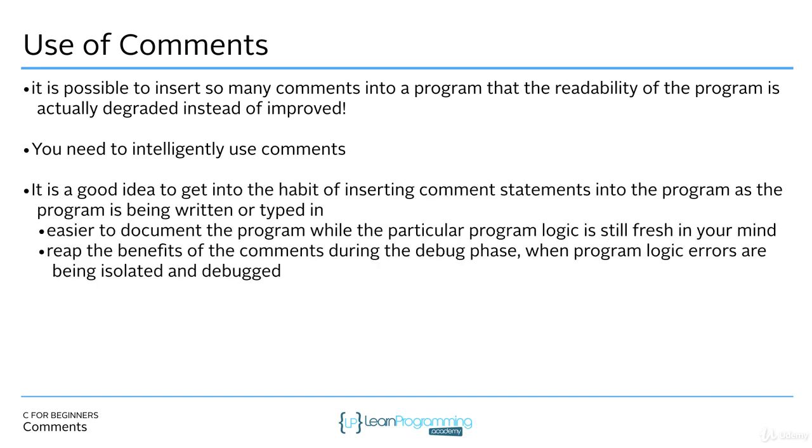Usually, and this will come with practice, it's a matter of when to add comments, when not to add comments, and where to put the comments. Typically, I'll have comments at the top of my source file with standard information like the author, the purpose, the description, the date created. I'll have comments then interspersed throughout my code describing some lines of code where the logic is a little more complicated. I won't always include comments for just declaring variables because it's kind of obvious. I may not include comments for certain function descriptions because the description itself might be more meaningful. It all depends, and it comes with practice.